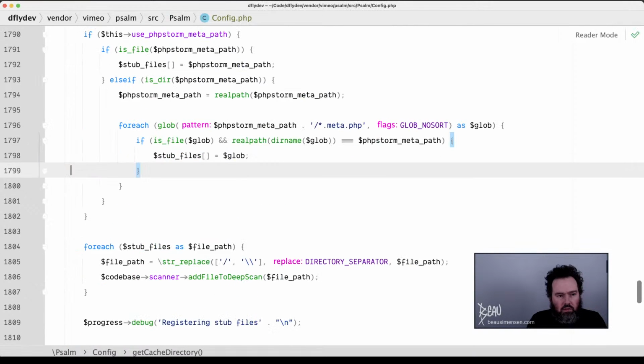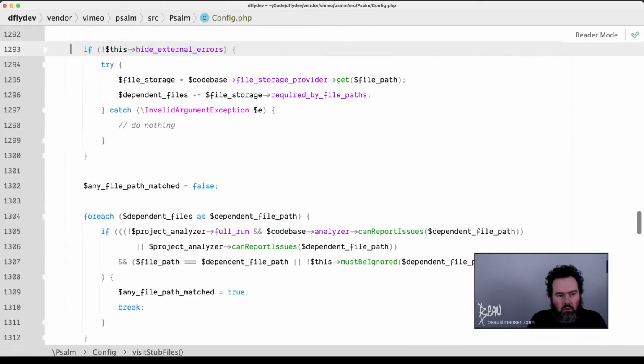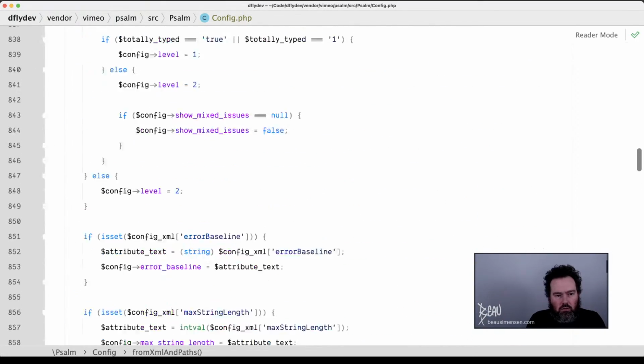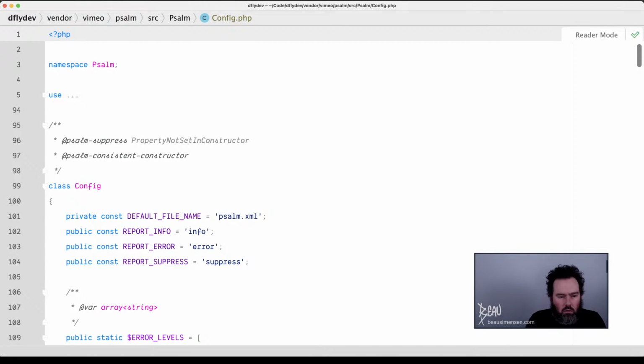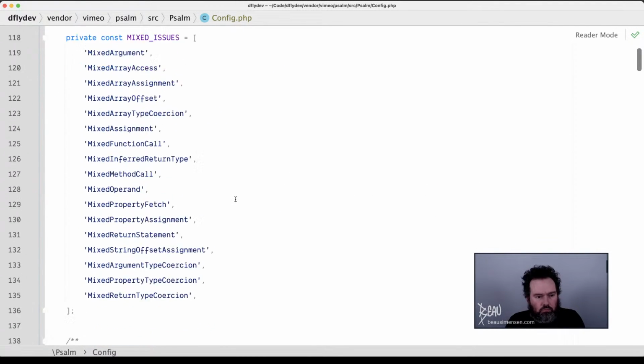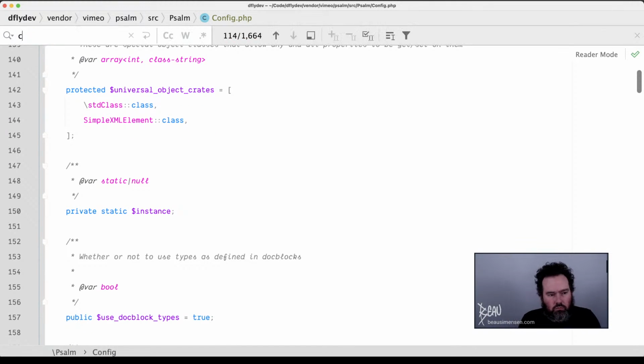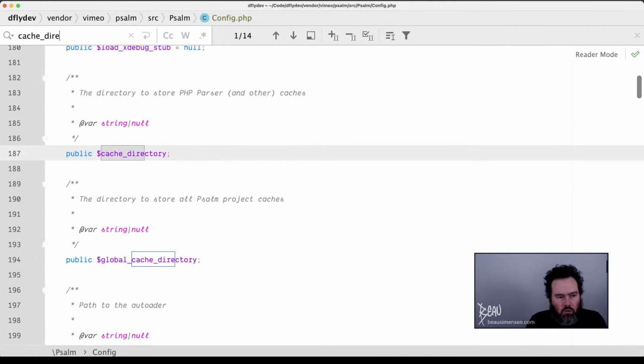How are these set? Directory to store the PHP parser caches.